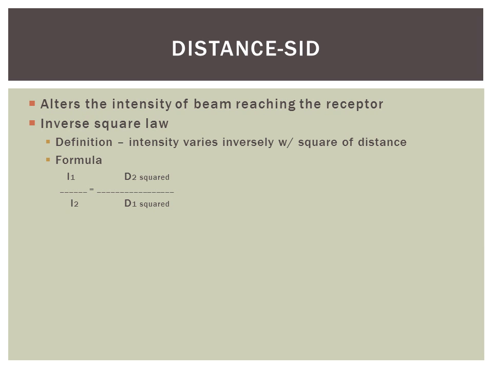Distance, SID, alters the intensity of the beam reaching the receptor. Inverse square law: the intensity varies inversely with the square of the distance. And we remember our formula. You will see the formulas again on this exam. Remember that intensity increases when distance decreases. Intensity will increase if energy increases, and area will decrease. So increase mass when SID also increases, and vice versa.